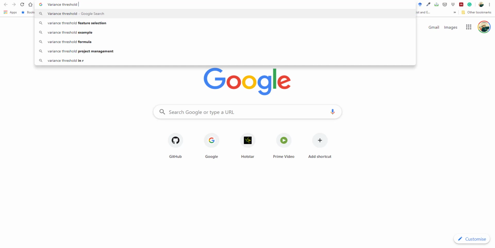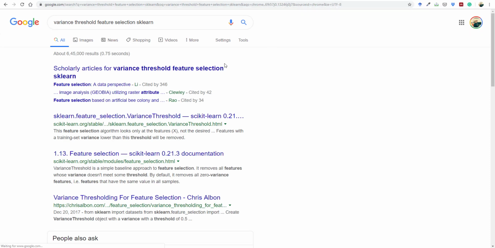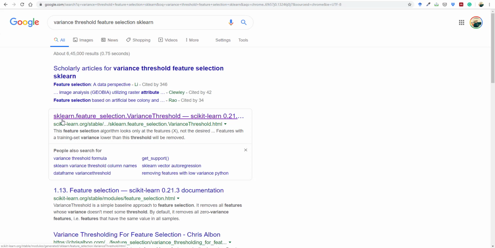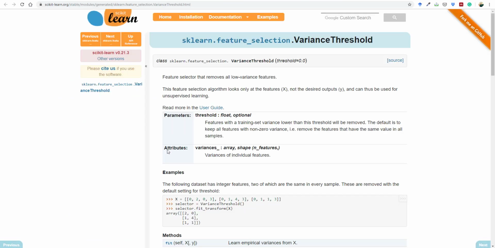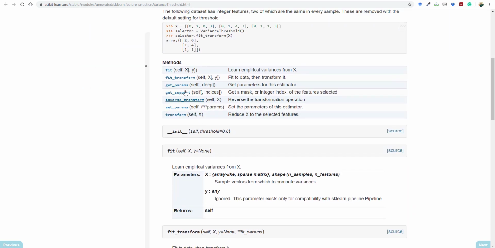Okay, now let's go ahead and see the VarianceThreshold in the sklearn library. Let's see what this is. Here in sklearn.feature_selection we have VarianceThreshold, and we can learn more about it by visiting the official documentation at scikit-learn.